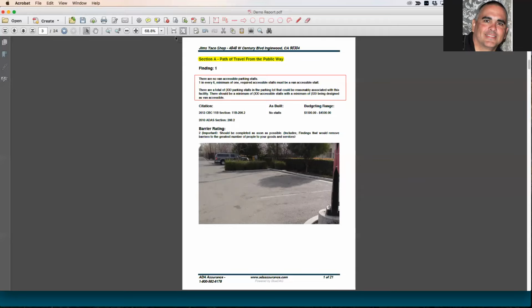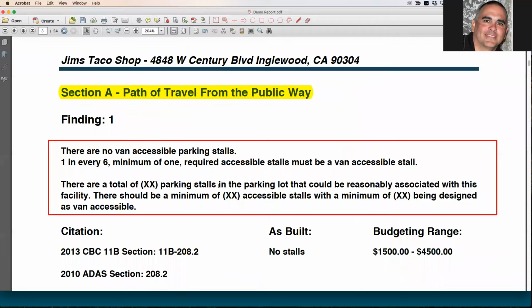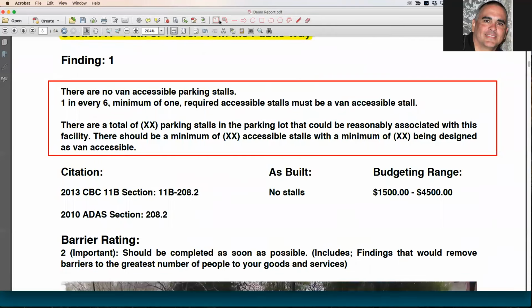Like this one, it'll show up the way it is, this finding, and you might want to add at the end of the first sentence... Okay. Parking stalls in the north, you might add in the north parking lot, or whatever, on the sunny side of the building, or whatever you want. Exactly. The citation always comes through, but you don't have to have it show up on your report, but it's always there.